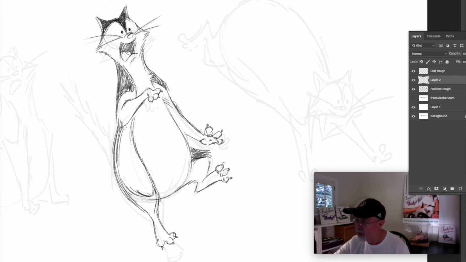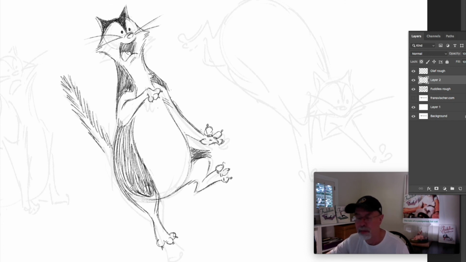So now I'm going to quickly darken in his black fur. Sorry for those windows popping up. And then here comes his bushy tail. Now I can really add a lot of fur there, spreading out.